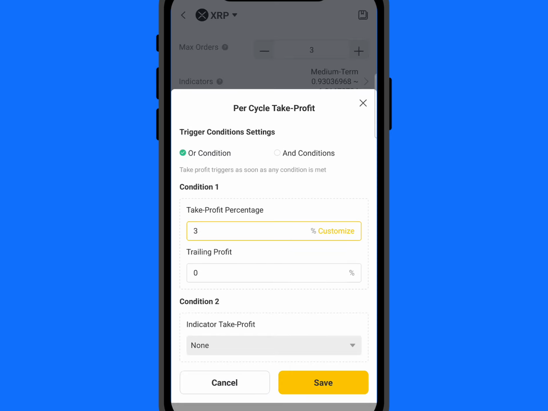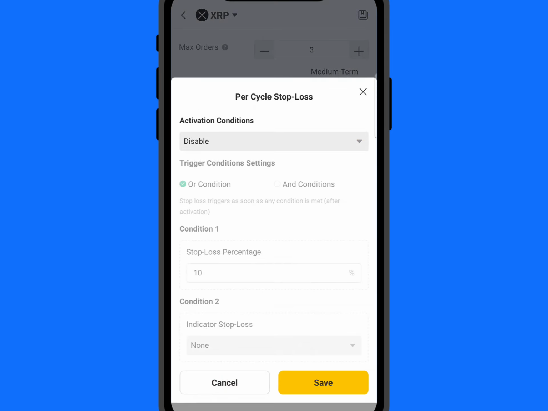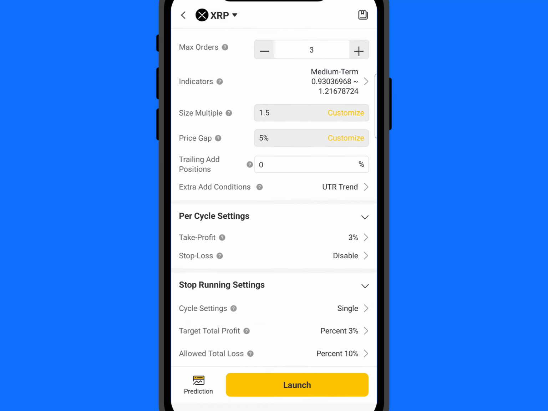You can leave it. All this one, take profit triggers as soon as any cycle is made, 3%. Then all this one, you can just leave it like this. Stop loss, I think I've already set this one. I've already set it to 10. So I've already set all this already.